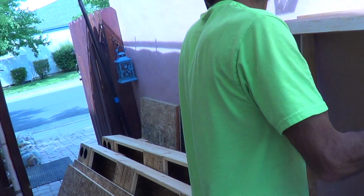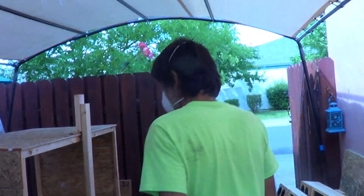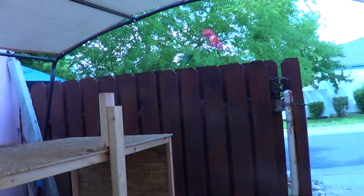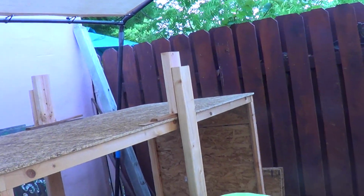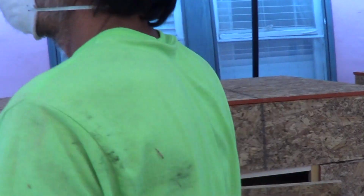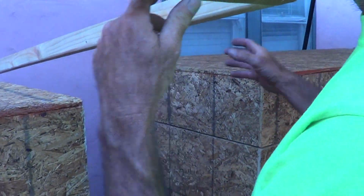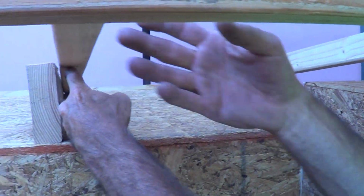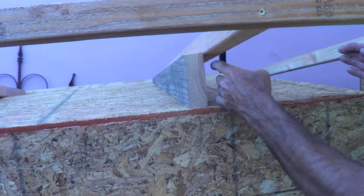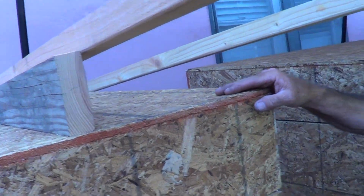How would you adjust for that? Just with the tapered pieces. Where are the tapered pieces? Well, the tapered pieces are buried in there. But these tapered pieces, you'll just set some new ones on, in place where these pieces are. Were you planning to put another one here? No, it doesn't need it. It's just supported by those two.